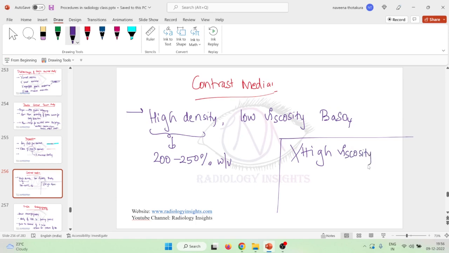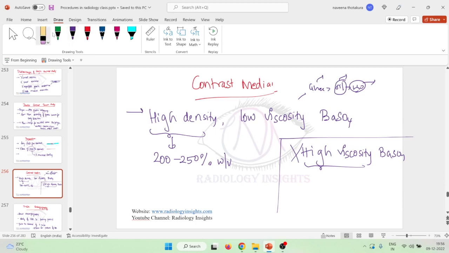Why? Because high viscosity means the barium sulfate is thicker. Water has low viscosity, and oil has higher viscosity than water. Jellies have higher viscosity than oil too. A better example is ghee, which has more viscosity than oil. Water flows easily when compared to oil, and even oil flows easily when compared to thickened ghee.